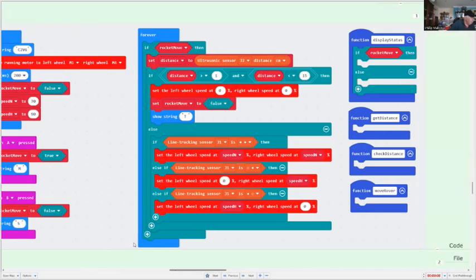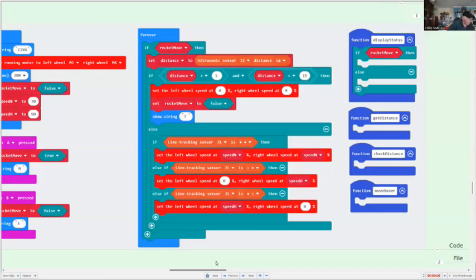In the forever loop, if the rocket move is true, it will get the distance measurement, and if that distance measurement is very close, that is, there's an obstacle, it will stop the motors and show that the target has been reached on the micro:bit LED array.